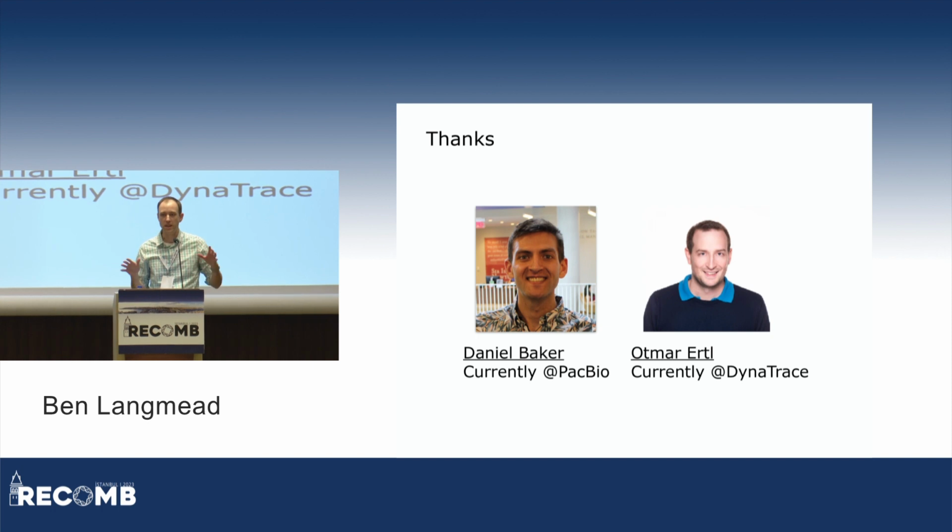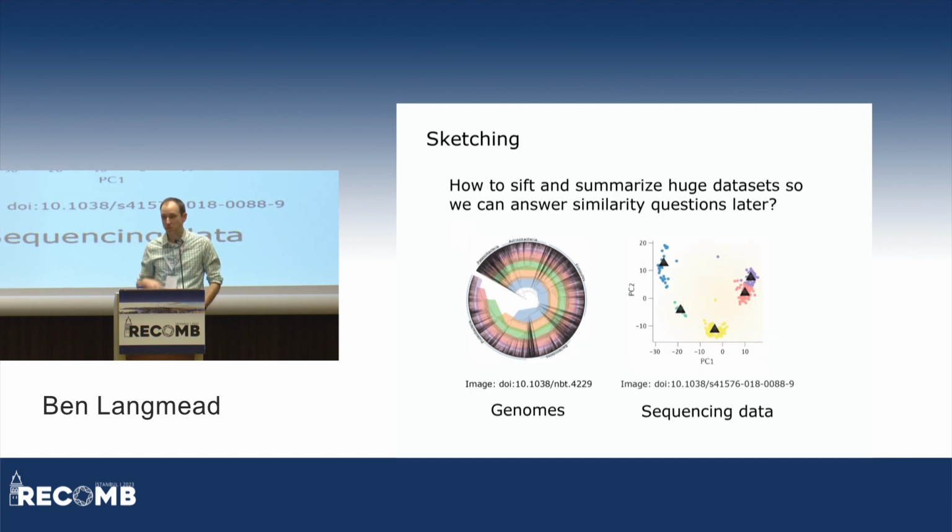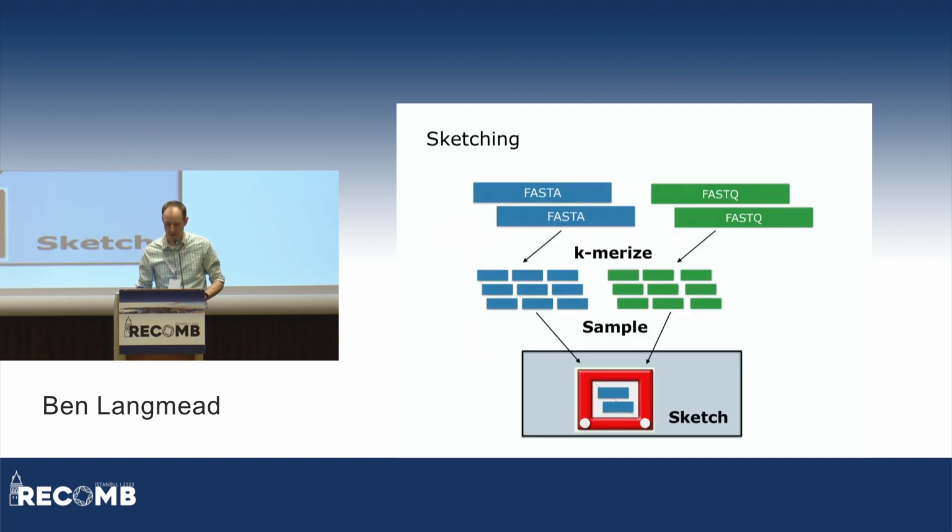So I'm going to strive today to make sure I'm telling you when I'm telling you an idea of Ottmar's from the set sketch paper versus when I'm telling you an improvement that's from our implementation in the Dashing 2 paper. So this talk is about sketching. We've heard a lot about sketching throughout the conference. The goal of sketching is to take enormous data sets, which might be sequencing data sets, and distill them down into extremely small data structures that can fit in relatively convenient layers of the memory hierarchy, but we can still ask questions about them later. So cardinality and similarity questions about them later.